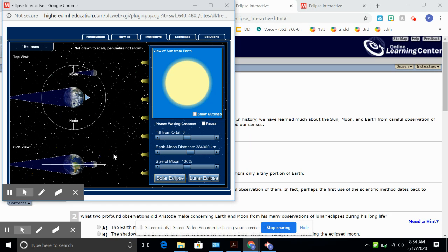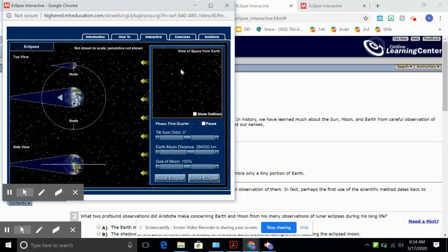Okay. You also have this side view over here. It's the same exact thing. You can see the moon is still moving. However, it's just a different perspective. They're giving you the side view here. Over here, we could see our view from the sun. So when the moon is in this position, this is what we see. Our view of the sun, better said, our view of the sun from Earth. So right now, it just went dark, meaning we're going into nighttime when the moon's in this position.